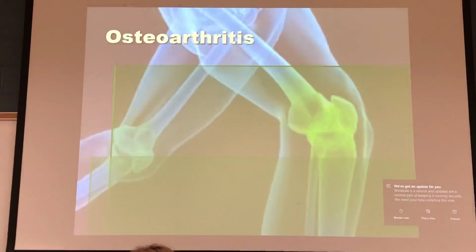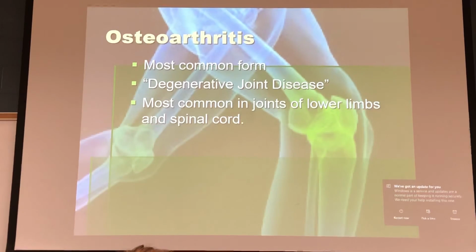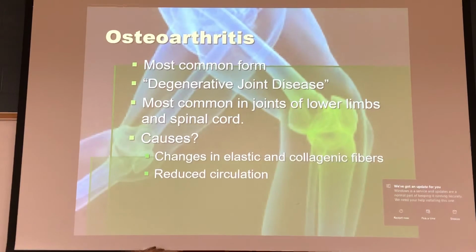So when we talk about osteoarthritis, we can see that it's the most common form. I call it the wear and tear. Sometimes it's called degenerative joint disease, but it's usually large joints that are affected, like knees, hips, shoulders, lower back, upper back. You can see that the cause is that things become stiffer, the cushions become depleted, and it's just flat out painful.